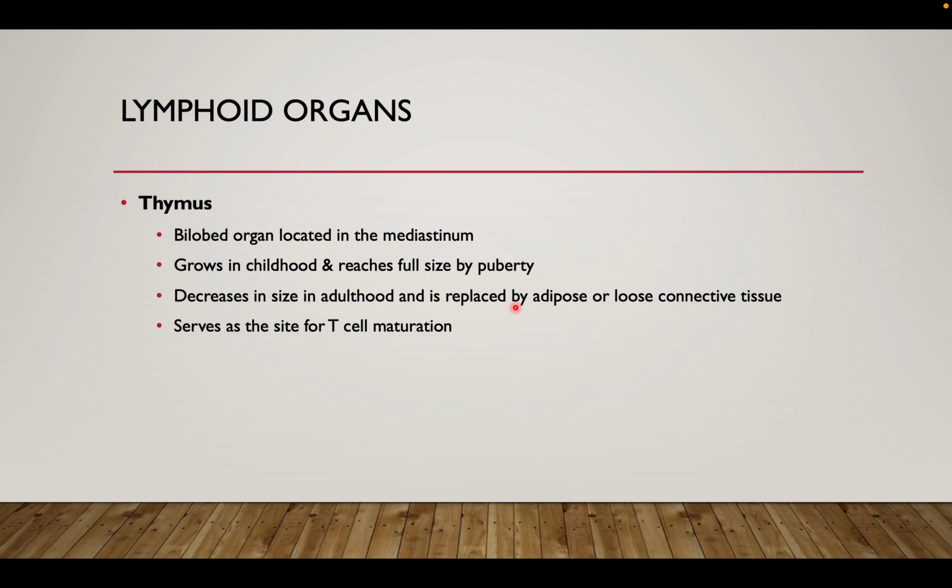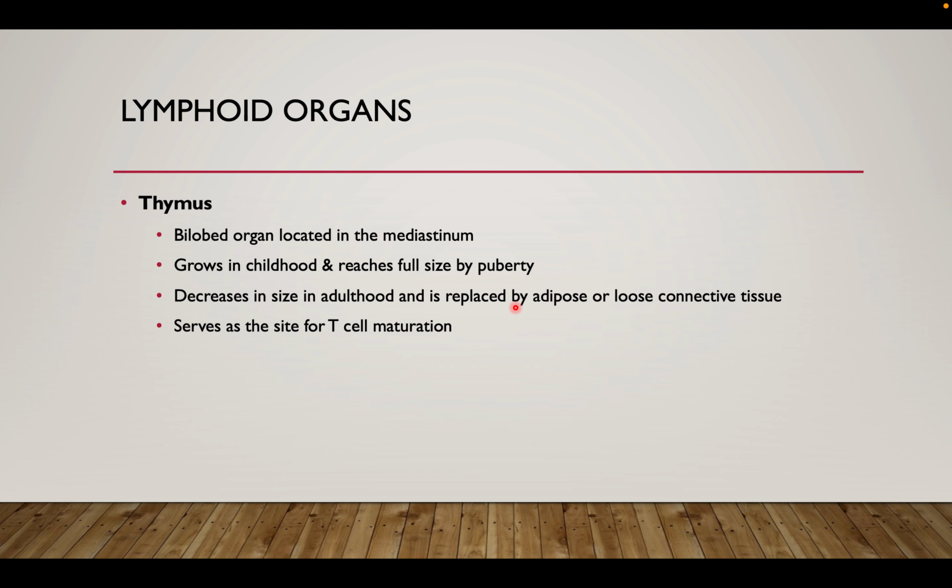Now, we have the thymus as well. And the thymus is going to be a unique organ because, as we saw with endocrine, it's going to be a relatively large organ, relative to the size of the individual, in young children and newborns. But as we age and as we develop and grow, it becomes increasingly small and is ultimately replaced just by fat or connective tissue. Okay, so sometimes in gross dissection in graduate school, when I did gross dissection, you really don't even see it, and you may just accidentally remove it with some adipose or fat tissue or some connective tissue, because it's not something that's super distinct in older individuals. It is in younger children and newborns.